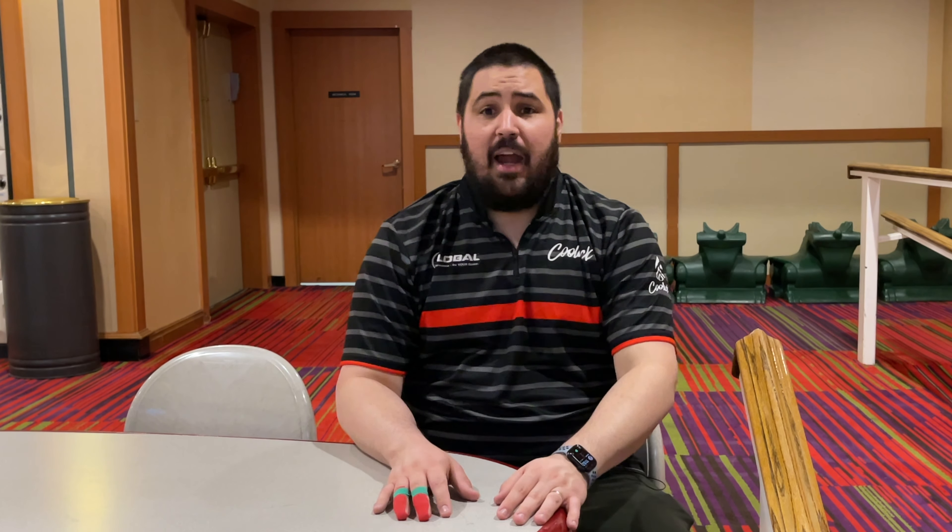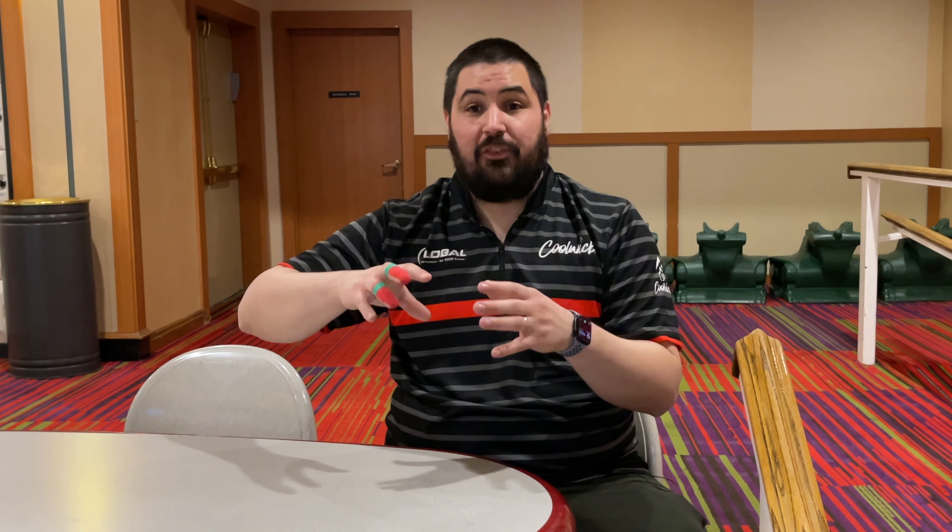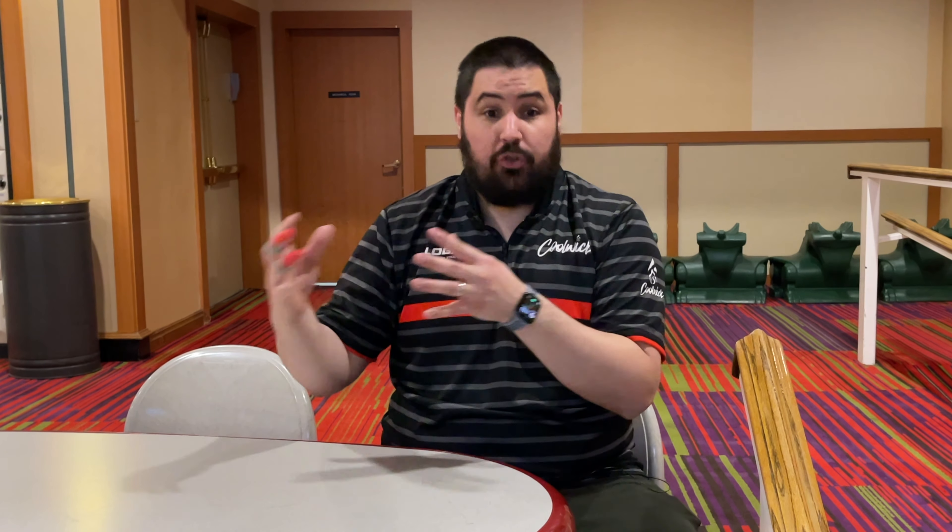10th frame here. Good shot. This IQ is just good. See if we can repeat that same shot. That's brutal — that 10 pin was brutal. So we're going to move like two and one left off that. Normally it'd be three, but it's a super shiny ball. That's flush.